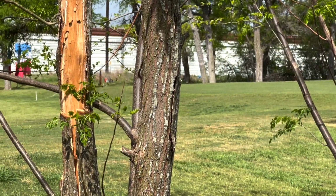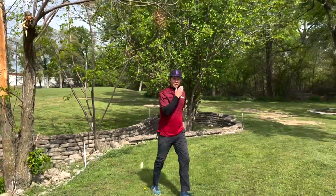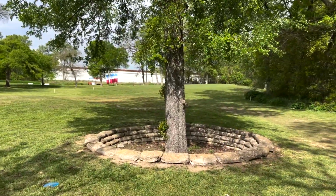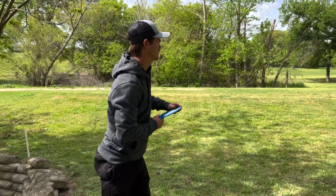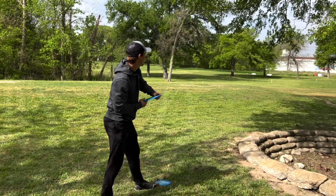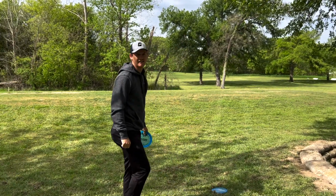Holy goodness. Ooh, sat. Yeah, needed a lot more hyzer. It should just be a straight backhand, shouldn't it? I'm throwing forehand for sure. The ceiling's a little low. I like the forehand. All right, we're in a pretty good spot here. Going for the forehand. I'm trying to go around those 3, but inside the very last one.